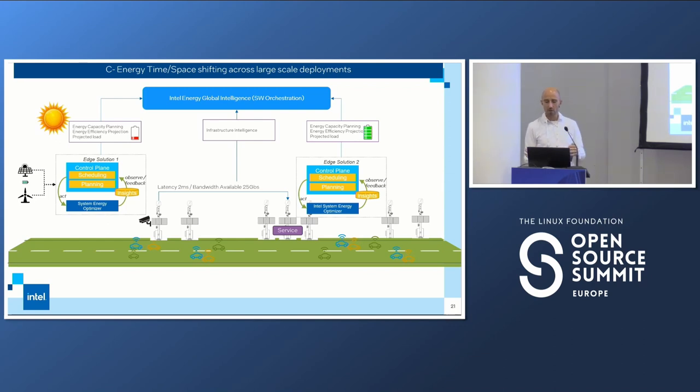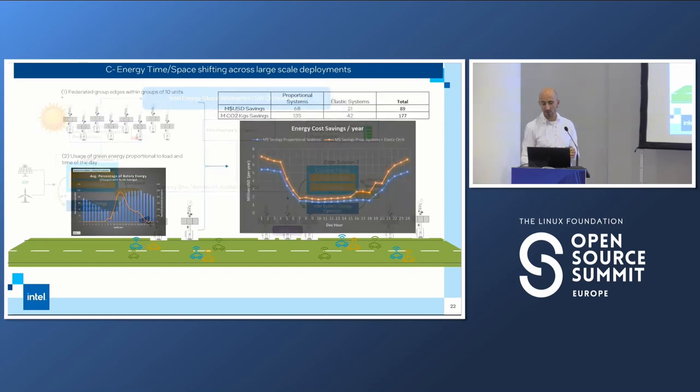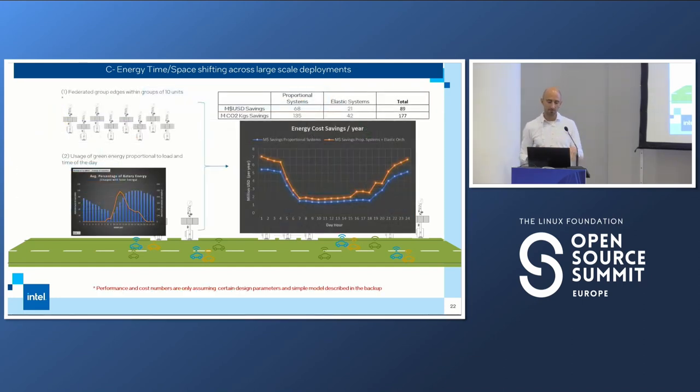So just to give a little bit of perspective on what we can achieve, on the previous slide I was talking about the energy proportional system, but from the modeling perspective, let's assume that I can federate 10 units of edge appliances, in the very same example that I just shared in the previous one: 42,000 edge locations, assuming 40% of the locations are off-grid, with solar panels and wind turbines, that type of waste energy.